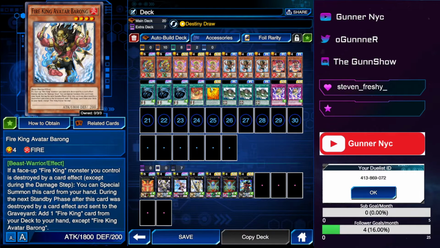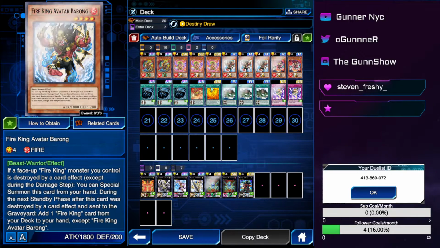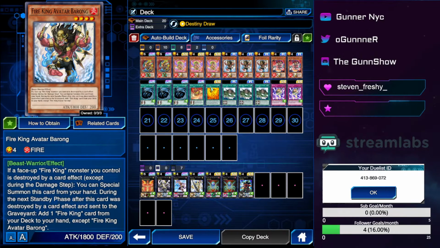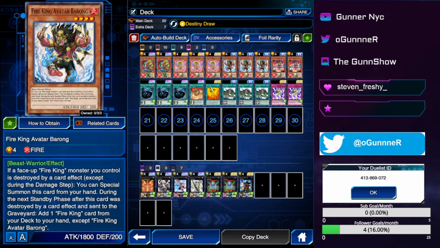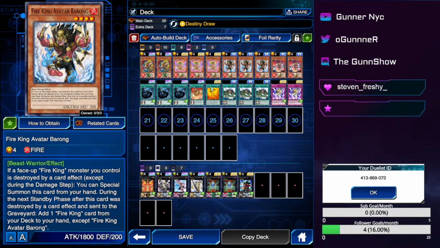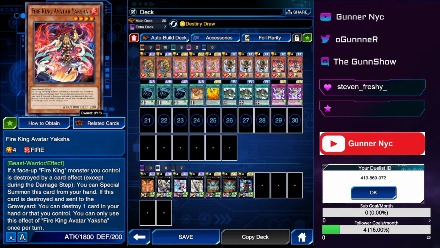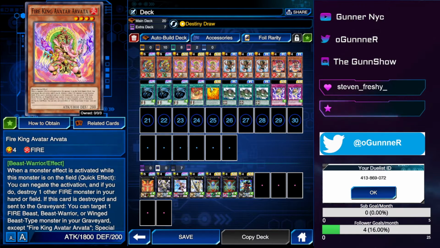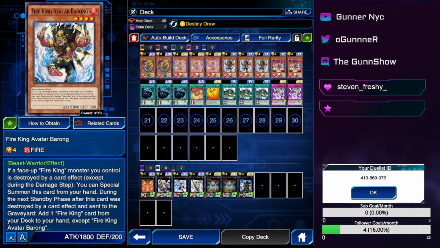Now we have 3 copies of Avatar Barong. This card's really good because 1, it says if a face-up Fire King monster you control is destroyed by a card effect, you can special summon this card from your hand. Very good. Then it says during the next standby phase after this card was destroyed by a card effect and sent to the graveyard, you can add one Fire King card from your deck to your hand. So that means you can add a Yashka, that means you can add Bata, that means you can add a Fire King Island. Very, very good card, definitely a 3 of.